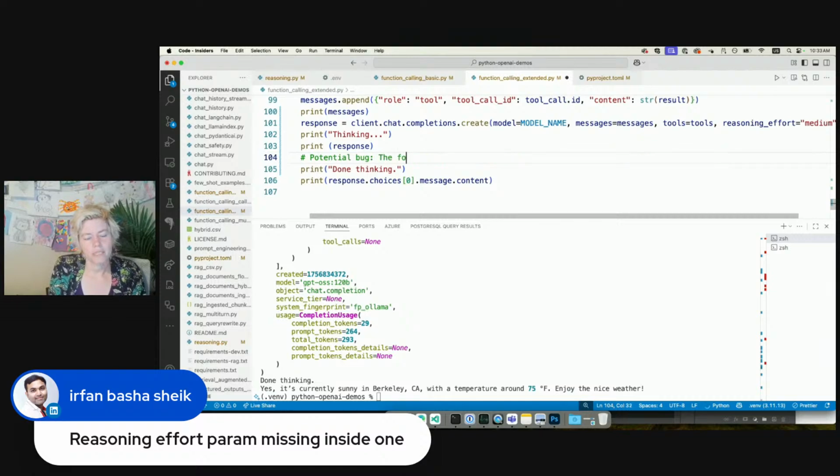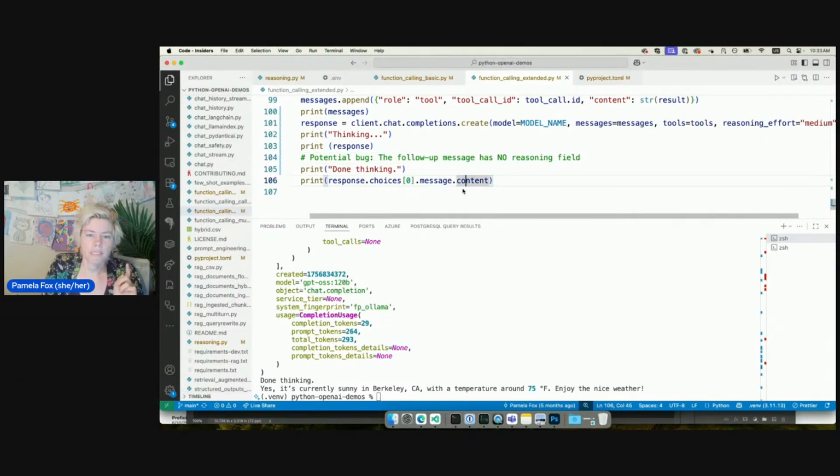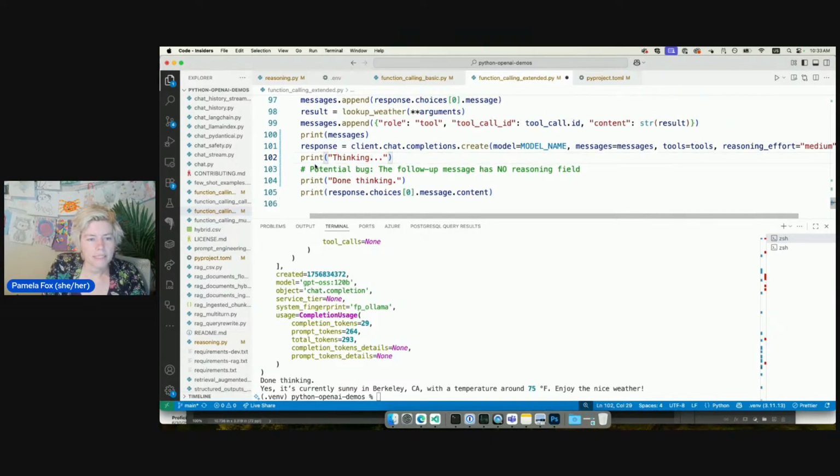I'll note that the follow-up message has no reasoning field, and I'll post that in the Ollama issue tracker afterwards. But the good thing is, even if it doesn't have the reasoning field, that's okay, because it is actually working.